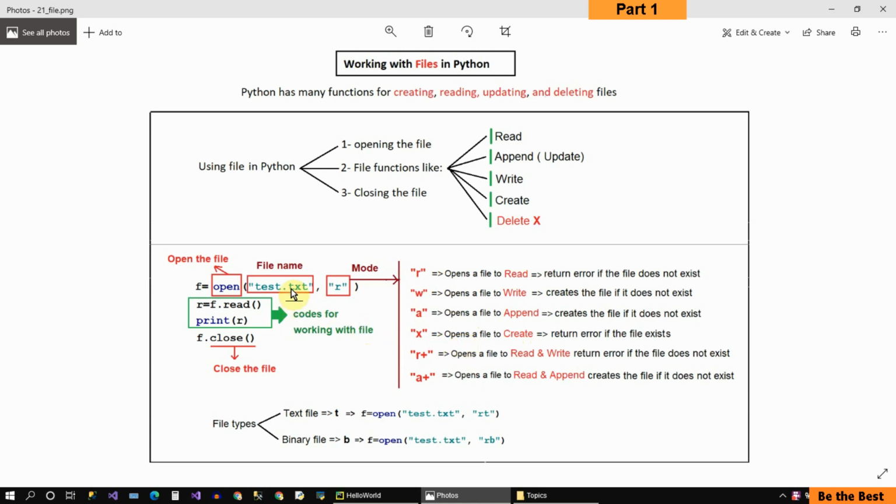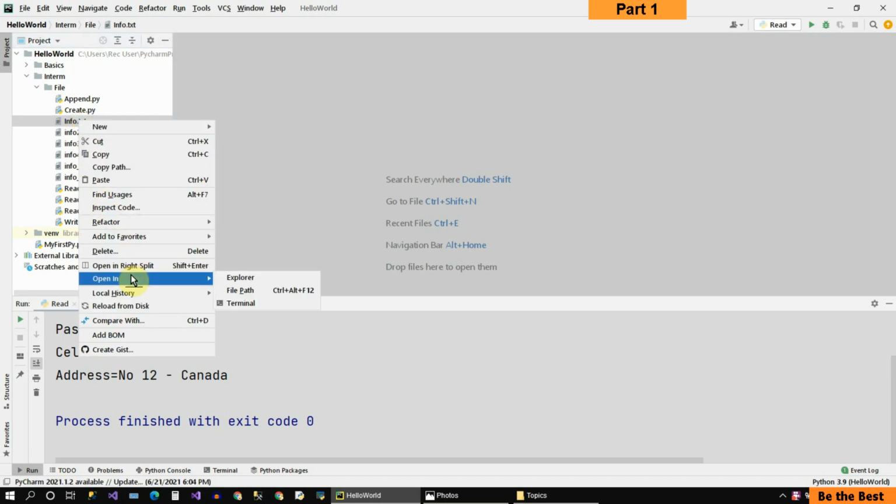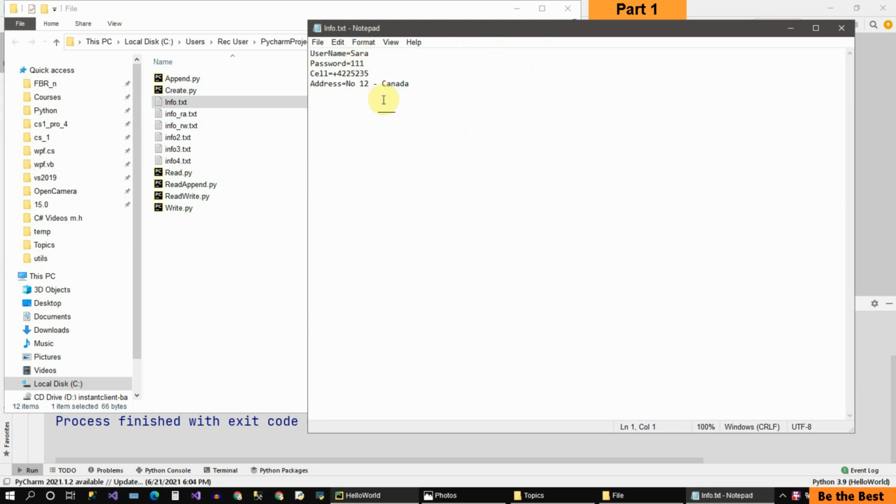But by default I'm using the txt extension for saving the information, and it's not a really great idea or a secure method for saving important and critical data. Suppose this is my info, and if I come over here to Open in Explorer, it is a txt file and everyone can click on it and open it with Notepad or any other text editor application. So this txt extension is not great and secure for important information and data. So it's time to secure the data.